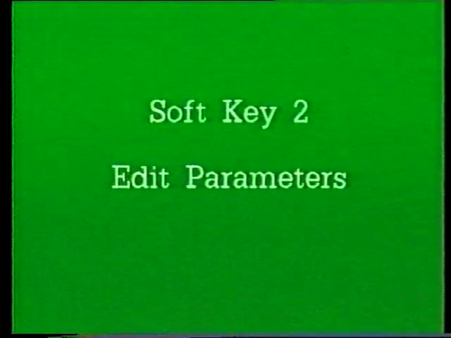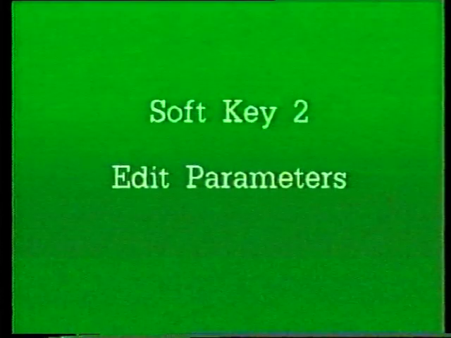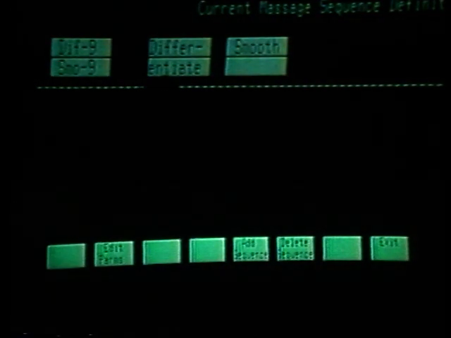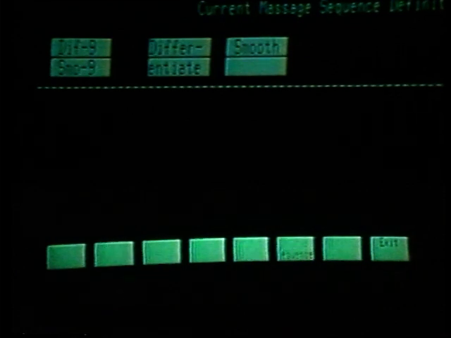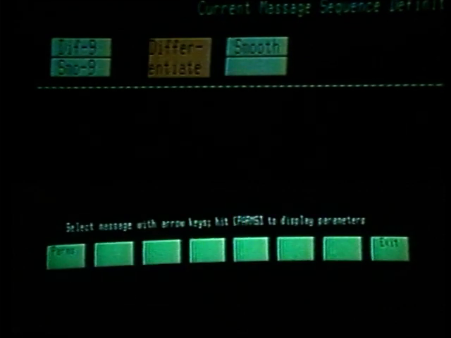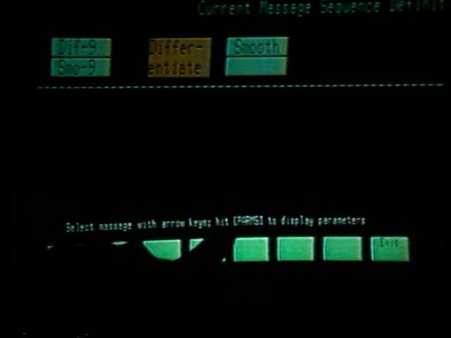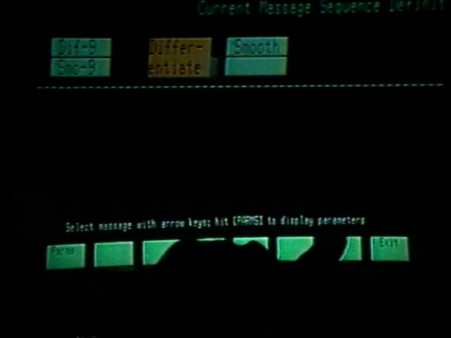We now want to edit the parameters using soft key number 2. Again, we want a 9-point differentiation and a 9-point smooth. We need to edit those parameters, pressing soft key number 2. The message is select massage with arrow keys, hit params to display parameters.